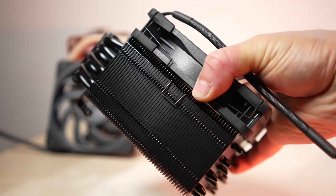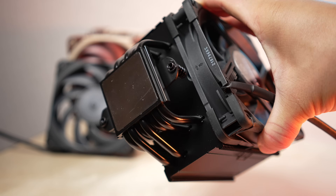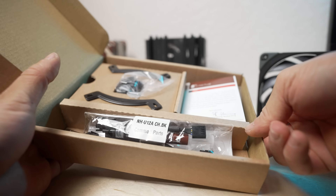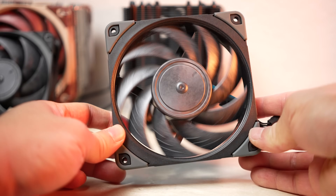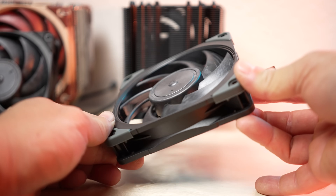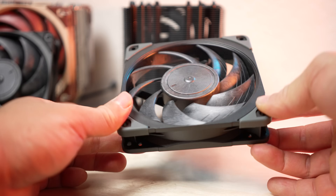Chromax coolers typically run about $10 more, and that holds true here — the Chromax U12A comes in at about $120 US. If you're interested in Alder Lake, this is the more straightforward route to getting LGA 1700 hardware from Noctua, although Noctua has announced free upgrade kits for compatible coolers. Interestingly, even though Chromax fans typically run a few dollars more, these are priced exactly the same as the originals at $33 US each — likely because omitting the extra cables offsets that gap. At $33 it's already getting up there, so $38 or $40 would have been a tough sell. Kudos to Noctua for finding a way to keep the same price.